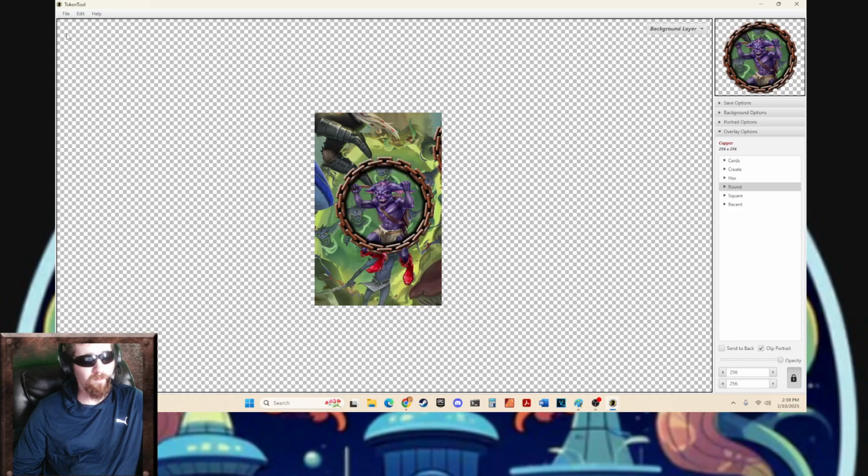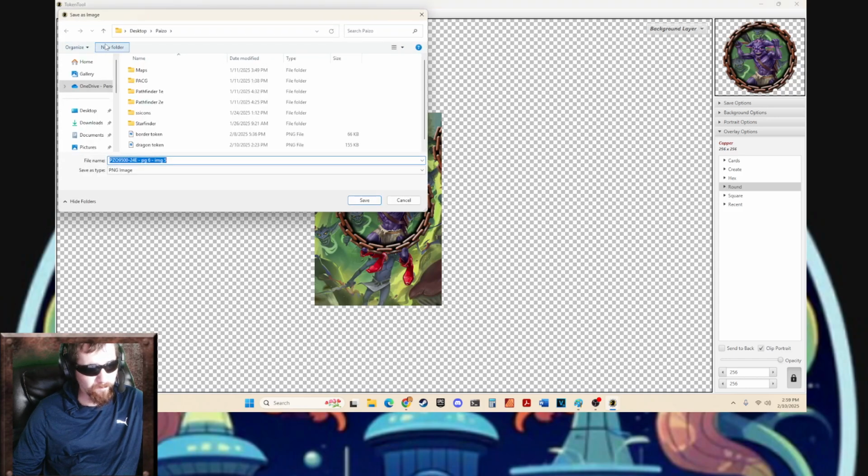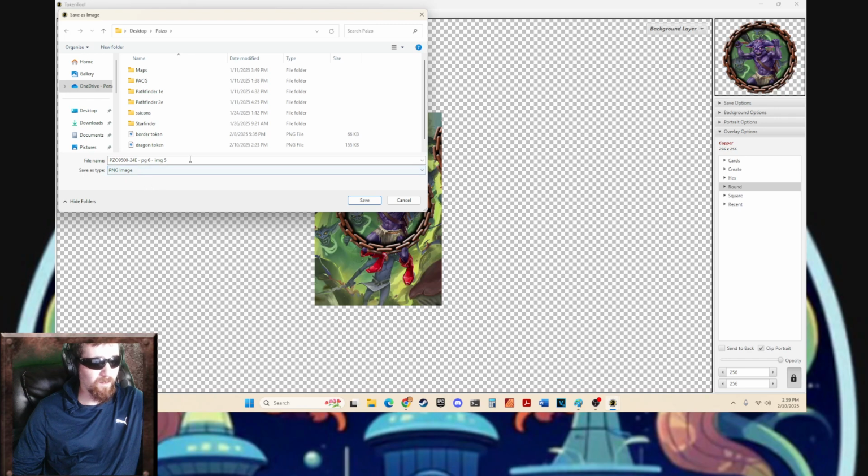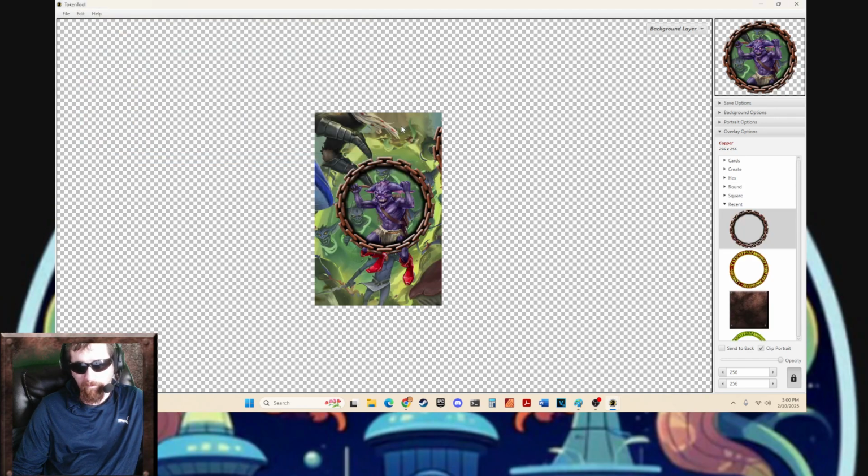Speaking of saving, top left is gonna be Save As. This is the part where you can change what you want, JPEG, PNG. I always pick PNG because it's a smaller file. The file name defaults to whatever the file was called originally. So I'm going to say Purple Goblin. And I've saved it. Boom, just like that. So that's one way to do it, by opening a PDF.